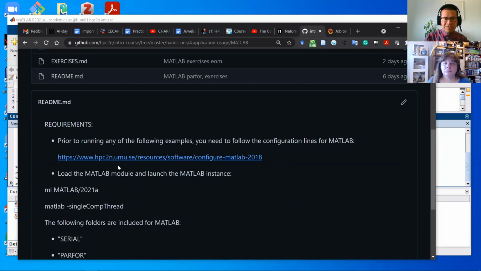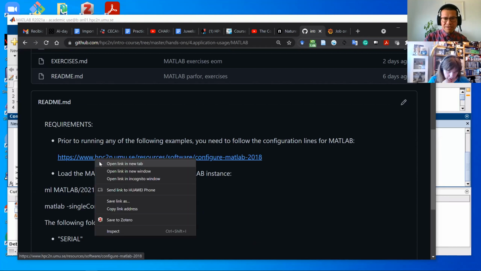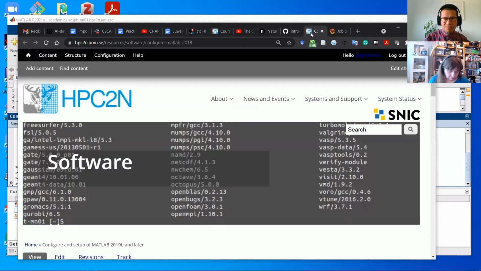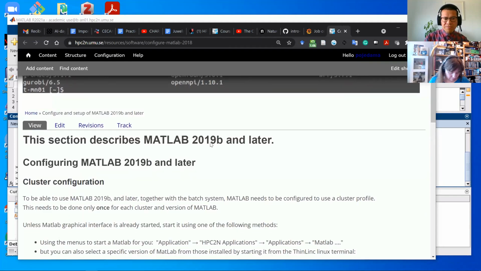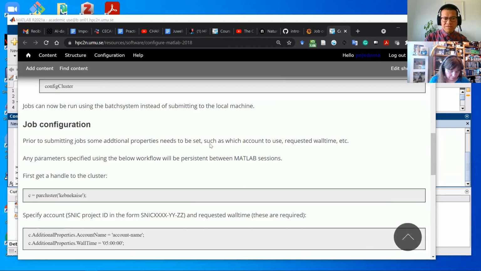This is mentioned here in the README file of the MATLAB directory. Click on this link in the README file, and this will get you to the MATLAB configuration file.